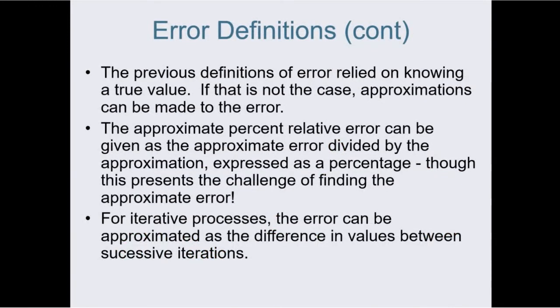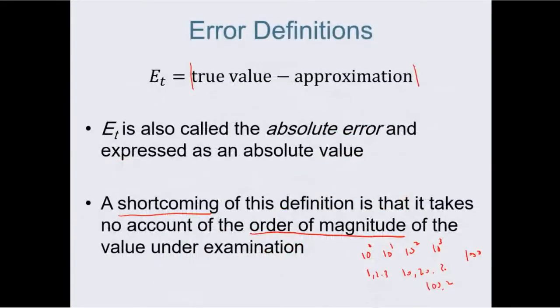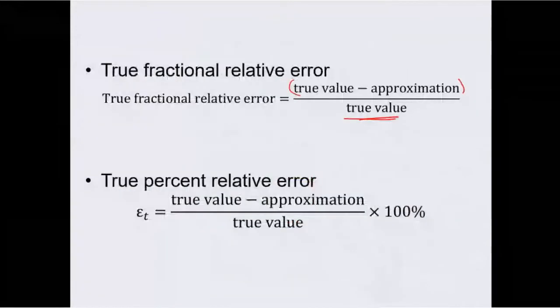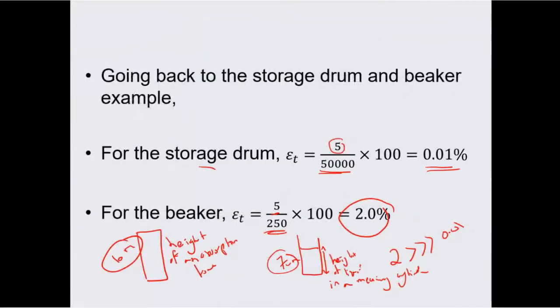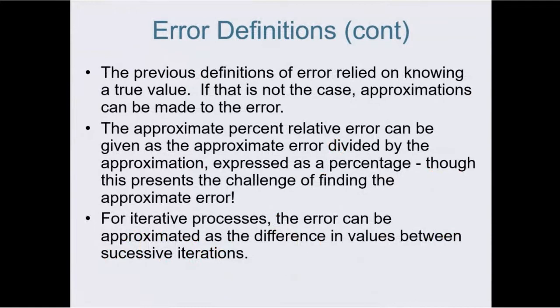Now, in both these cases, whether you look for true error or whether you look for the relative error, both of them are found by comparing them to the true value. Now, you have a problem with finding the error if you don't know the true value. Whether you are using numerical method or you are using some other analytical techniques, usually we don't know the true value. We are trying to find the true value. So in this case, what can we do?